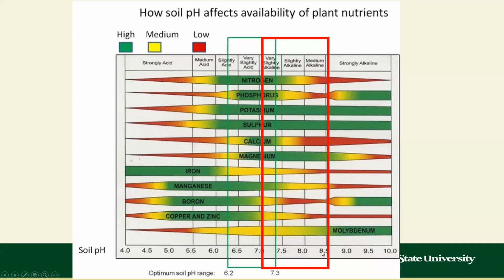And so at that point, if you say you have a soil at 8.5, well, now all of a sudden copper and zinc may start to not be absorbed by the plants very well. Maybe you get into some boron issues, although that's a really hard one to diagnose or even test for. You may even start to have some calcium issues. So if you have a high pH soil and you're trying to grow tomatoes in it, you might have some calcium deficiency in your tomatoes, and that can cause some issues.